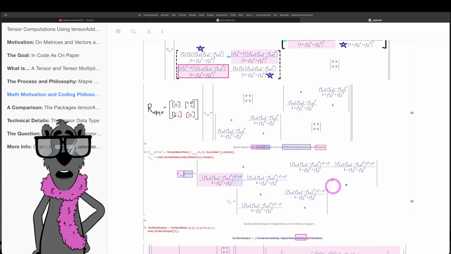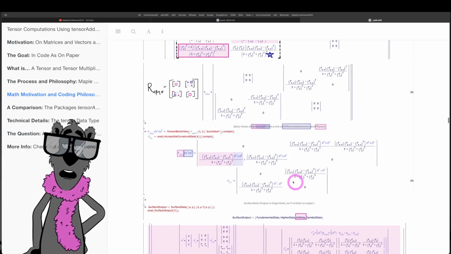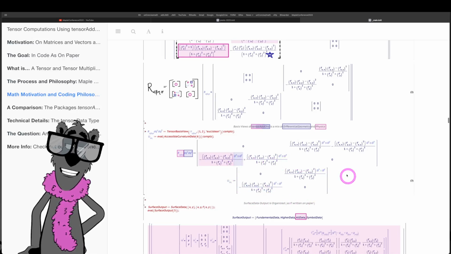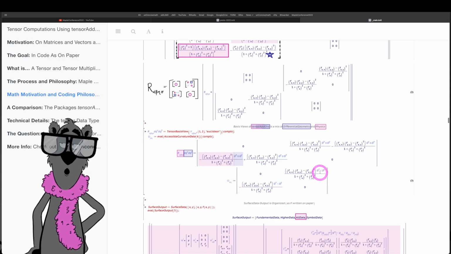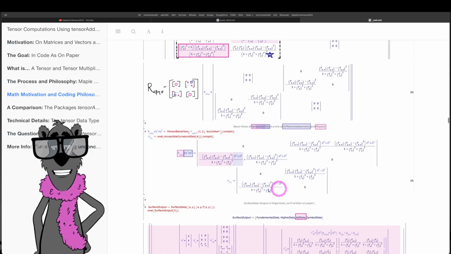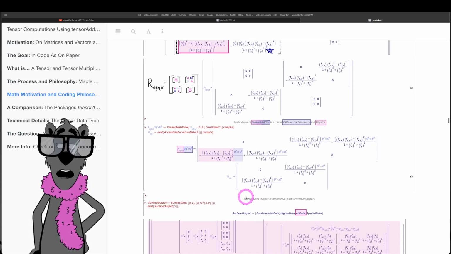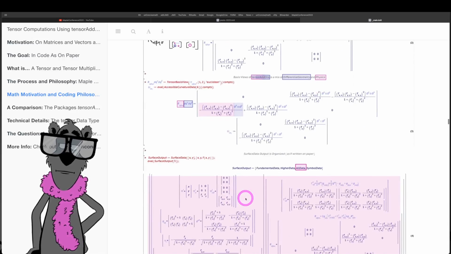We can do that to create the curvature two forms in the tensor basis, or we can create the curvature two forms in the wedge basis. So that's what we're seeing here, an antisymmetric matrix of two forms. And the fact that we got that symmetry structure leads us to feel that we got the curvature computation correct.